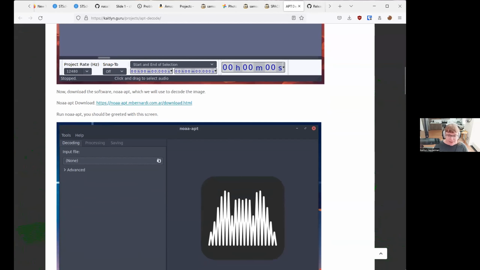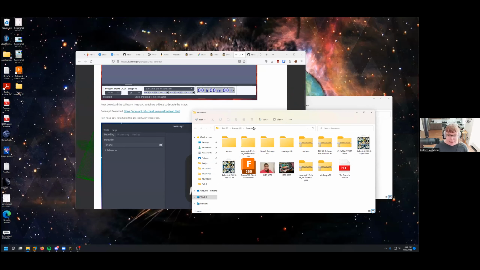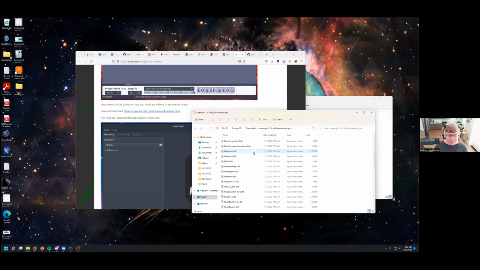So let's do that. Once again, I'm going to stop sharing my full screen so you can see what I'm doing when I launch the program. I already downloaded NOAA APT from earlier. So you just unzip the file, go into the folder, and double click on noaa-apt.exe.